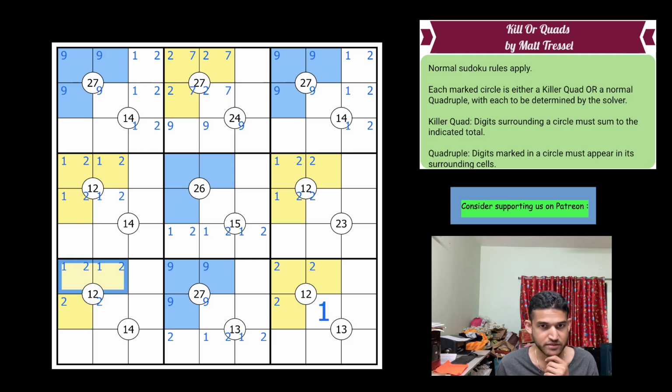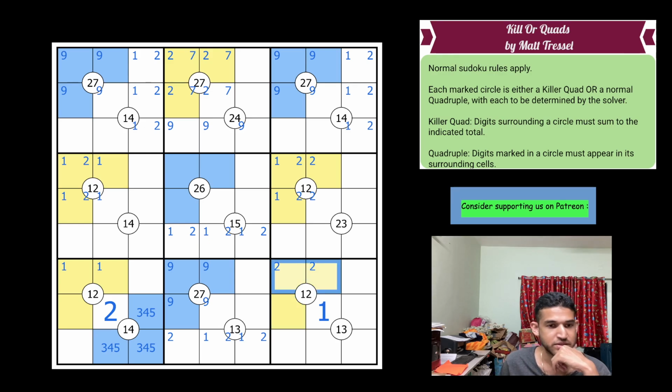Any more 13s in the grid? So not really. Okay, so now that the 1 is eliminated from this area, so this is not a quadruple clue anymore. This becomes a killer quad, right? So the minimum sum now possible here is 2 plus 3 plus 4 plus 5, which is exactly giving you 14. So now the 2 in this box has to be here, and this becomes a 3, 4, 5. That's excellent. No more 2s here. No more 2s here. And no 2 here. So 2 is in here. All right. That is excellent.